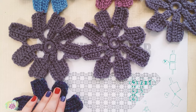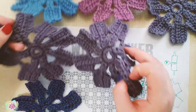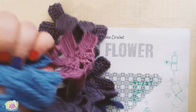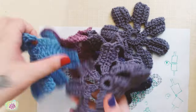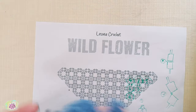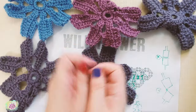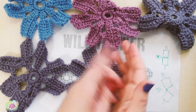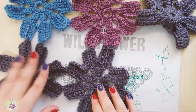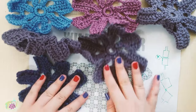You know, another benefit of joining with the needle is that when you join as you go, all right, you always have to carry this with you. Join here, you carry all this weight with you. It gets bigger, you carry it with you. But the second method, you just leave it on the table. It doesn't matter. And when you work the wildflower, all right, and you go to the first video and you work it like that, a full wildflower. And when you finish it, you'll have two tails left at the end.